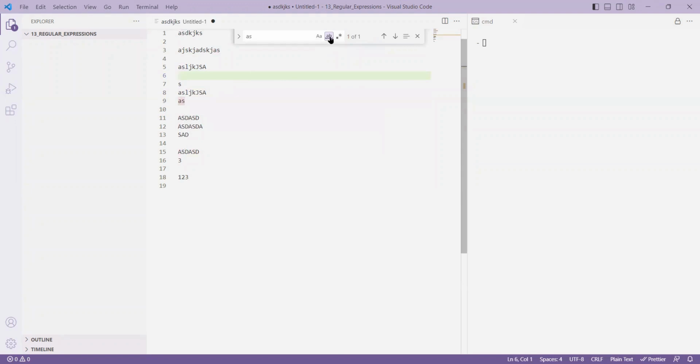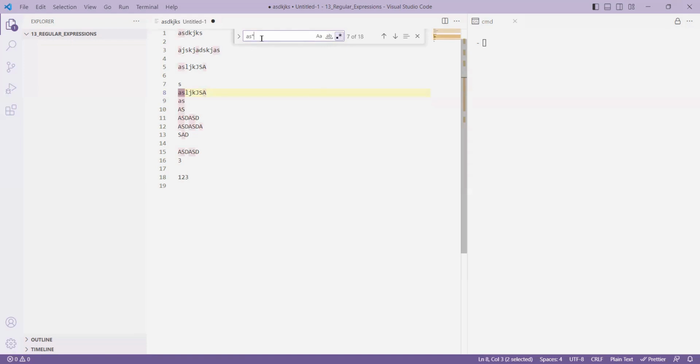Did I say AS? Second option, did you see? The moment I did, AS should be there exactly. So if I say AS, both the ASs were matched, right? But if I say case sensitive AS, did you see? So like that, different flags will be there. And the third flag is about regular expressions. So after AS, if I say star, and if I remove these two, you will observe a difference.